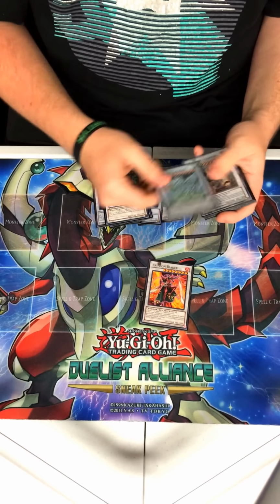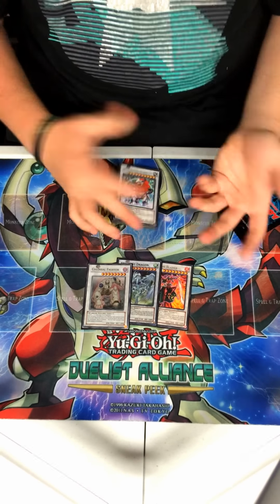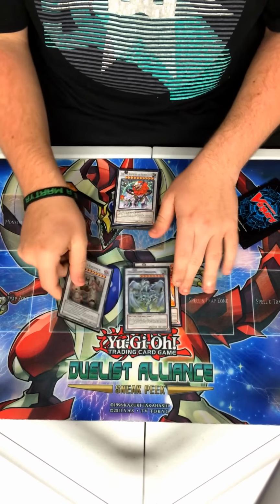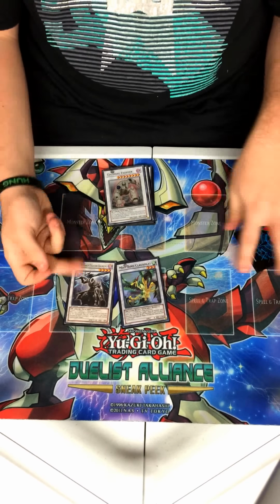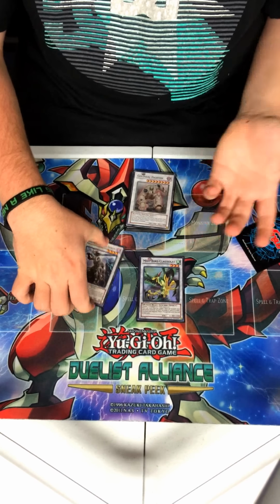1 Crimson Blader, 1 Stardust, 1 Colossal. I don't have Scrap Dragon in here just because I don't actually have a Scrap Dragon right now. Teammate's borrowing it, so I was like, I don't care. We'll put in Colossal. And then I'm running 1 Mistborn Clausulus and 1 Underworld Fighter. I'm running him because I don't have Armory Arm. If I did, I'd probably be running that.